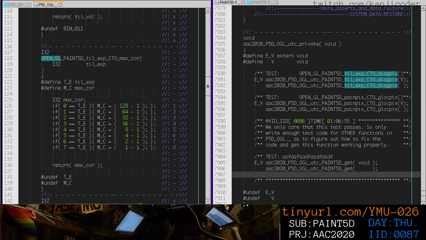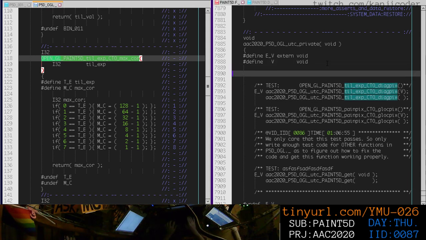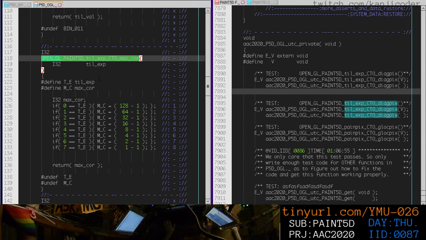Let's keep on scrolling up. So we have this guy as well, so we're going to keep on cutting and pasting here. And what we're testing here is this thing. So we're going to just go like this, go BAM! That's what we're testing here.